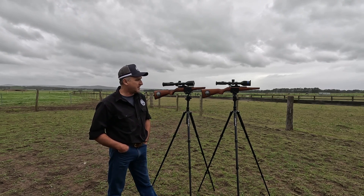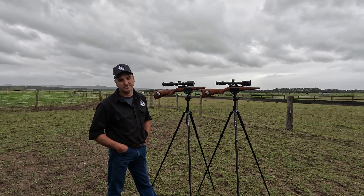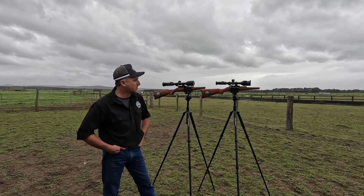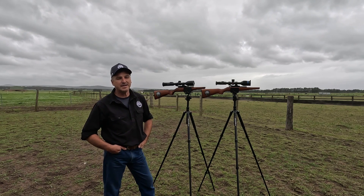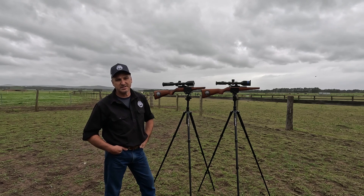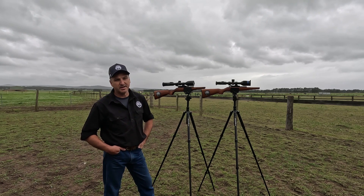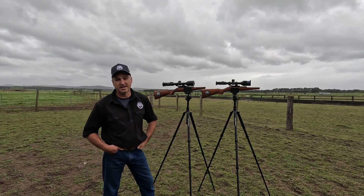As I said, they're very similar in sensors — not the same — and also very similar in pricing. To give you a quick rundown of the engineering of each device, we'll start with the Pulsar Thermion 2 XP50. It has a pixel resolution of 640x480, a NEdT rating of sub 25 mK, and a display resolution of 1024x768. It has a base magnification of 2x and retails on the shelves for $6,805.